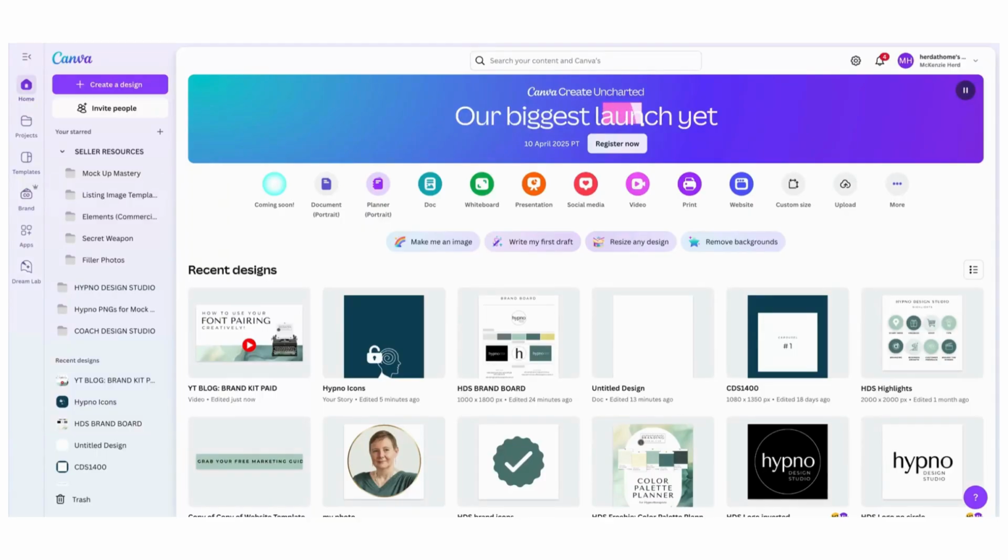Do you want your branding to look professional level without having to spend too much time on it? I'm going to show you step by step how to set up your brand kit in Canva so that you can save time and make sure that you've got a consistent brand in all of the things that you create. This is for you if you've got Canva Pro level.